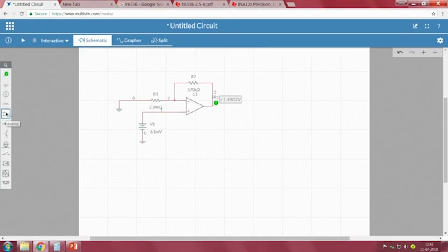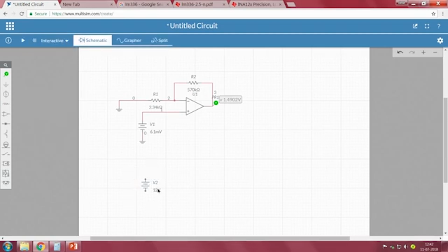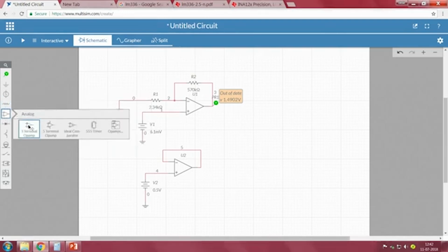So, for that we are using one more temperature sensor. I am representing the temperature sensor output with the voltage V2, right. If it is at 50 degree centigrade, as per the temperature sensor sensitivity of 10 millivolt per degree centigrade, we will get an output of 0.5. So, this V2 is a realization of your temperature sensor, and I am taking a simple voltage follower. The positive input I am connecting to the temperature sensor output, and the output I am connecting here, right. Now, I will take another op amp which acts as a difference amplifier.